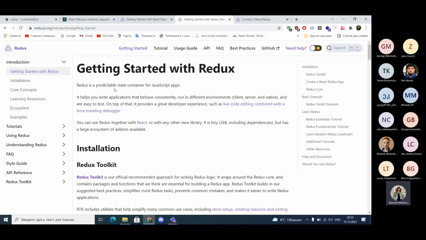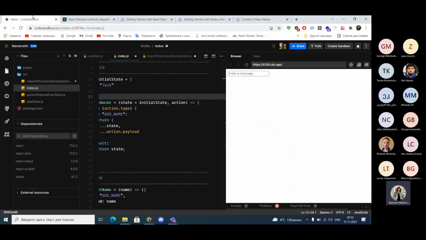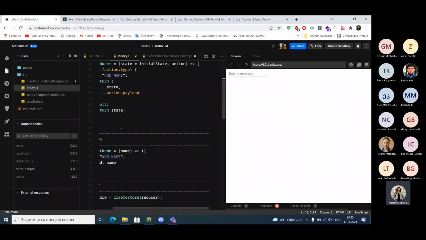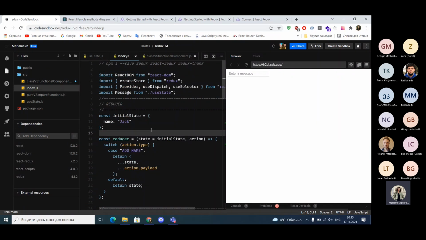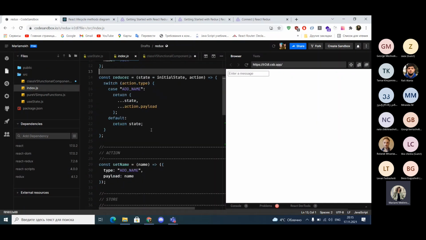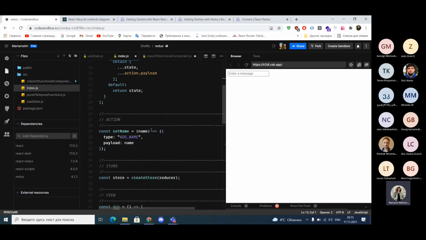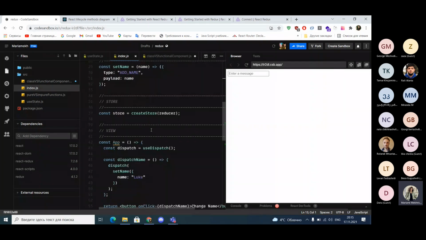Redux has three principles. The first one is that it has a single source of truth. The state of your whole application is stored in an object tree within a single store. We'll talk about that later. And also I want you to know that state in Redux is immutable, and changes are made with pure functions.